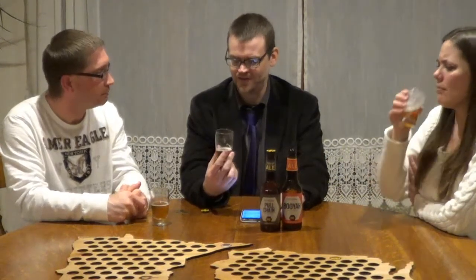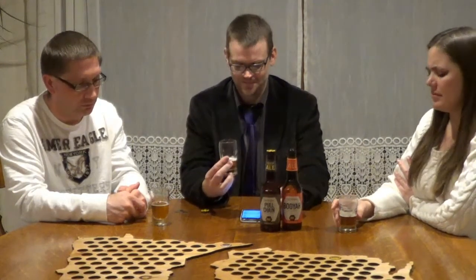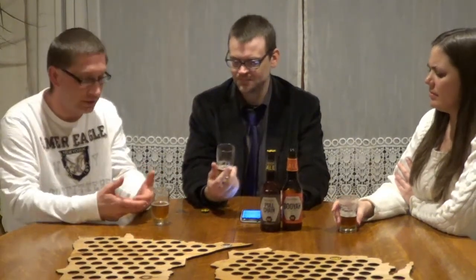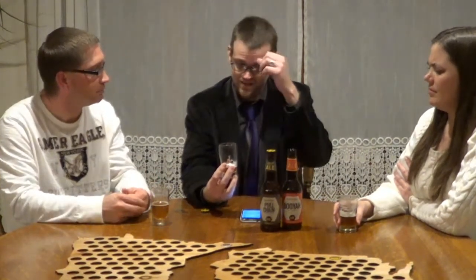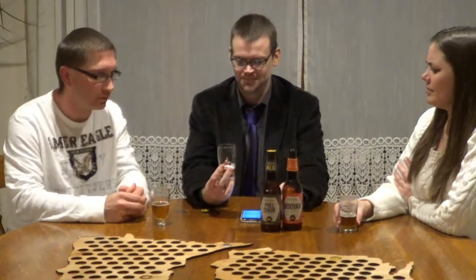I think it's got full flavor to it, but yet it's got the lightness to that full flavor. Kind of a weird juxtaposition there. I think that's what I like about it. It's not just an everyday type of beer. You can definitely tell the flavor of it right away, and there's no linger to it. To me, a good beer is as much flavor as you can get in while still maintaining a really good level of drinkability, and I think they nailed that with this beer.